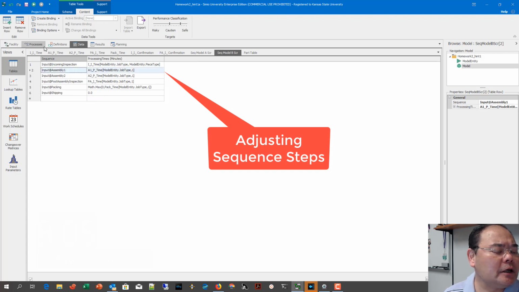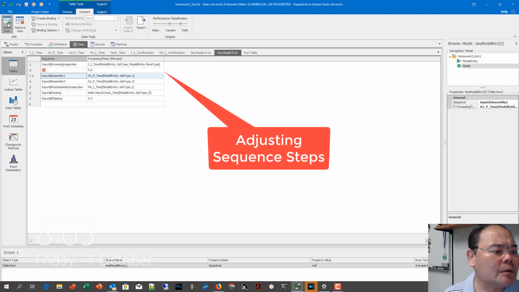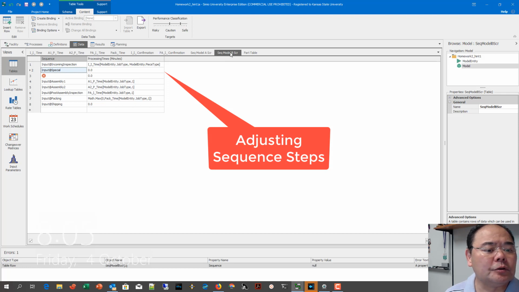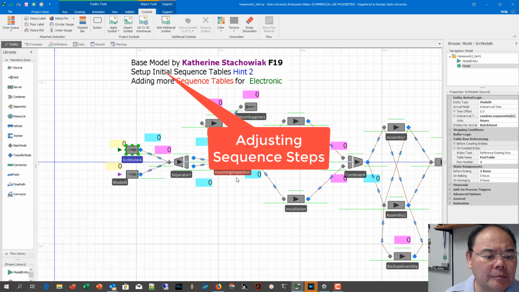After the incoming inspection, we add 2 more steps. One step is going to the special workstation, because both of those are assumed to be screen, but it's just the model A and B difference. Model A and B then go to the member of the combiner. So they're coming down to the member, this part.